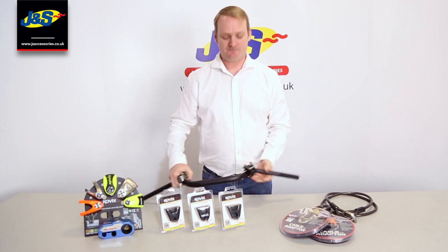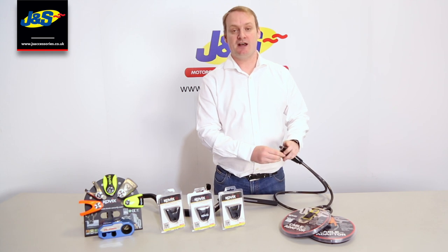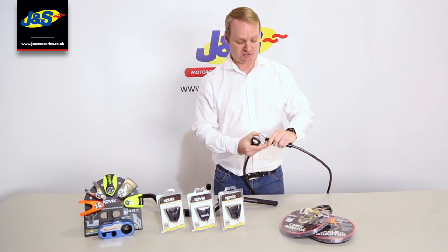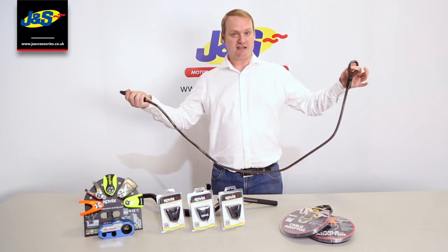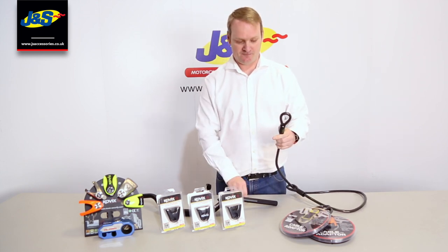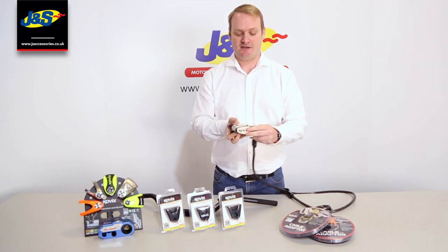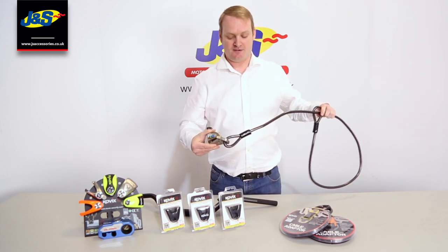As well as the carry system, Kovex also do a cable adapter. The cable adapter is quite innovative and has a number of different uses. You could use it to secure your helmet or your jacket if you're at a bike meet or going for a coffee, or you could even use it to secure your bike to your mate's bike and utilise the ability of the alarm disc lock. To use it, you get a length of cable, put through whatever you want to secure through the loop itself. This is your unique bracket - again there's three sizes and it'll fit the entire disc lock range - through the disc lock and then the disc lock onto your disc. Secure it and it's fixed.